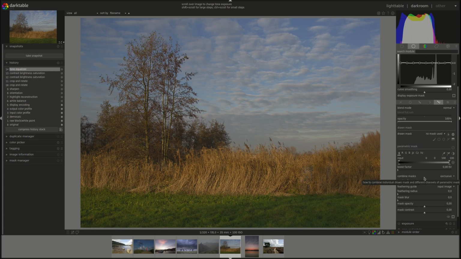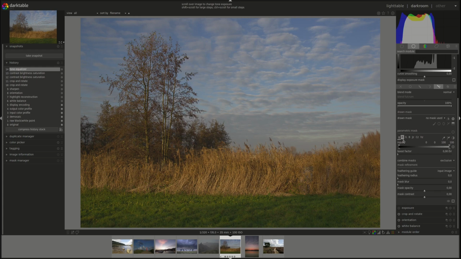If you remember from the previous videos, the mask will set the value for any pixel between 0 and 1, that is 0, no effect for that module on that pixel, to 100% effect of the module on that pixel. Exclusive will multiply the masks. If we had one mask with zero effect on a pixel and another with one that intersect, so on the same pixel, the net effect will be zero. And so on and so forth. If the effect of both masks were 1, then the net effect will be 1 as well. Let's try that.